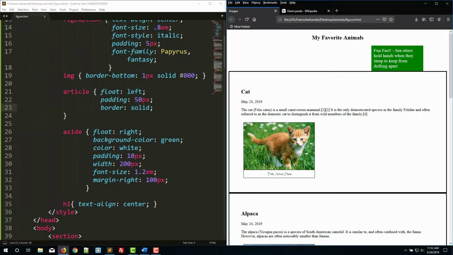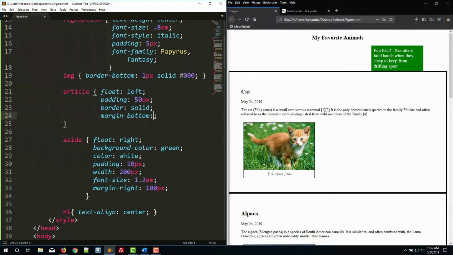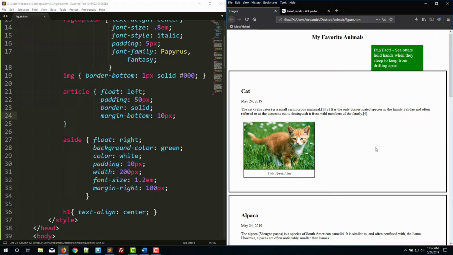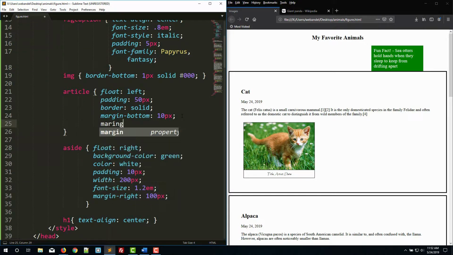We could maybe add a bottom margin. Just kind of space things out a little bit. Maybe do a top one as well. Well, I mostly just want that aside to have a little bit more room.